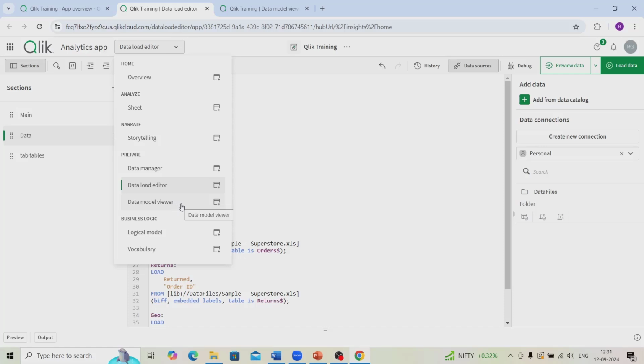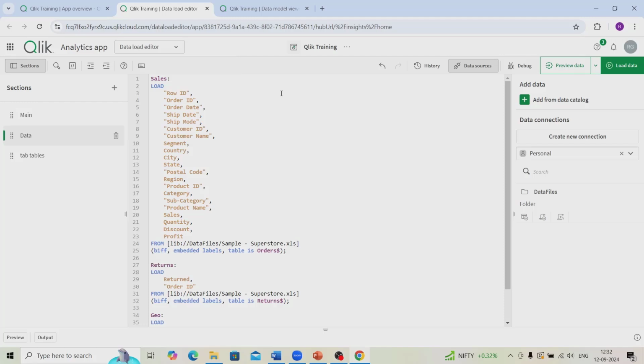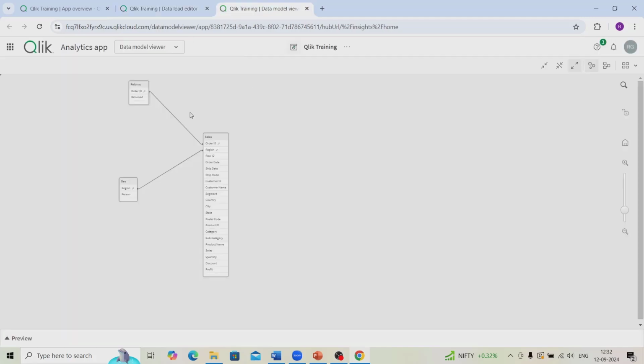These three components are important to develop any application. Sheet is nothing but front end development. Data load editor is whatever we have right on the screen; this is the back end scripting part. And data model viewer, once you load the data, shows it in this tabular manner.